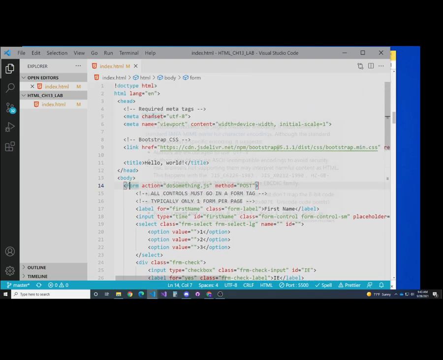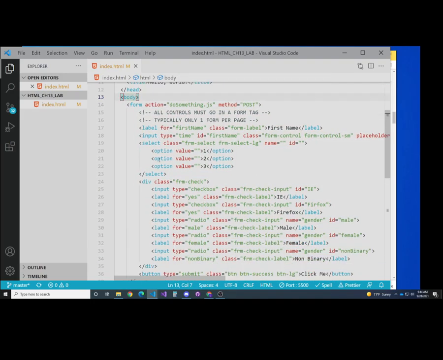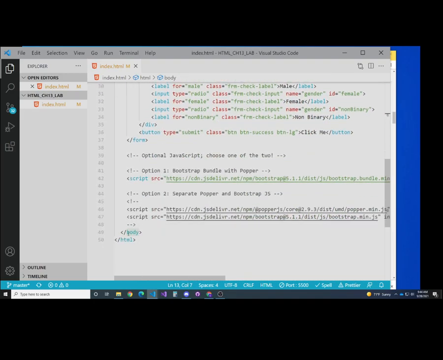So on my page, let's just pretend I want to do some validation here. I'm going to scroll to the bottom of my HTML, right above the closing body. I'm going to type in the word script. And this is just a script tag. That's where we're going to paste our JavaScript.